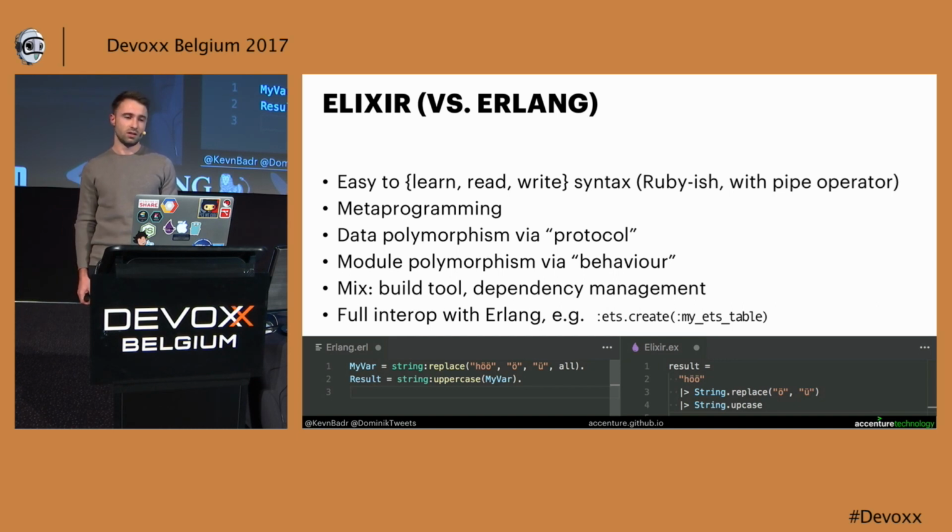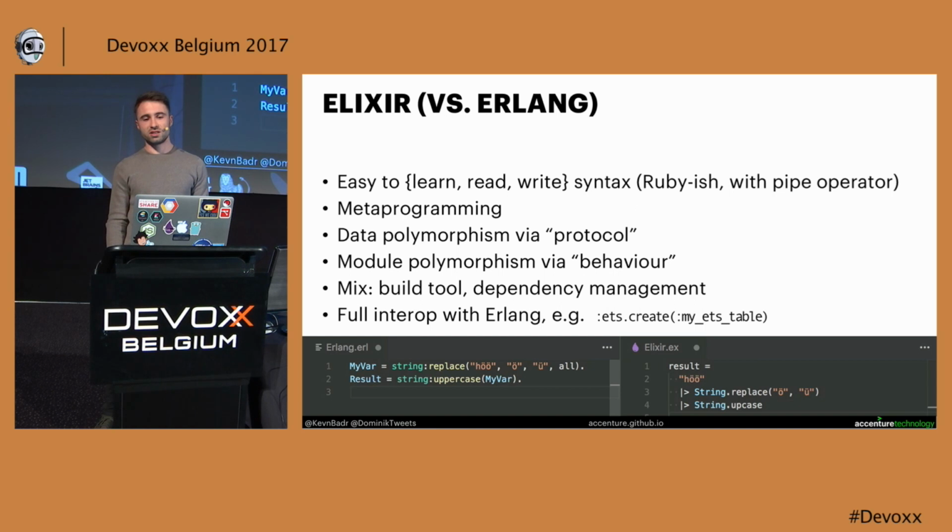The advantage of Elixir, though, is that Erlang is famous for being hard to read and hard to write. For instance, you see here an example at the bottom where you try to replace something in a string and then make it uppercase. You have to use intermediate variables for that in Erlang, and you cannot reassign those variables anymore. So it's quite strange to write stuff in Erlang, and Elixir just makes it a very pleasant experience.